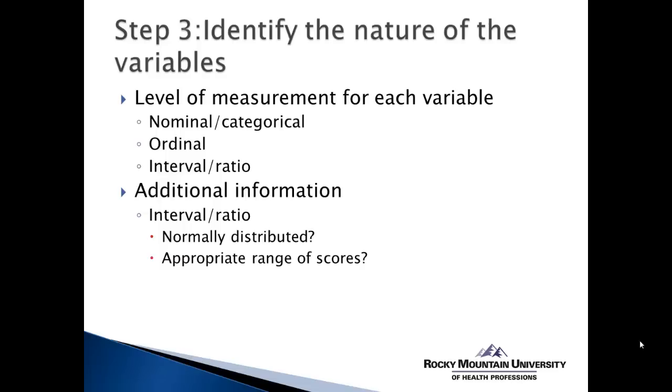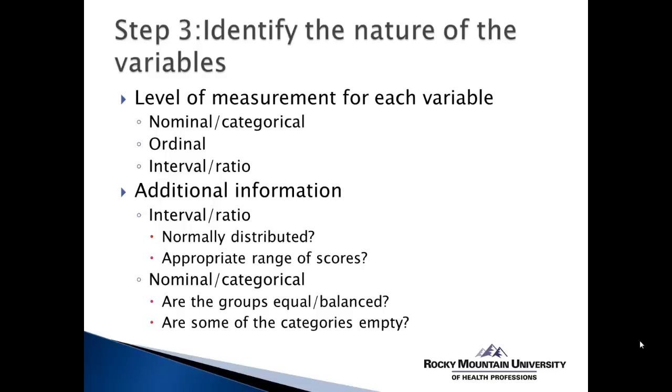Also, does your data contain an appropriate range of scores? Are there scores that don't make any sense as far as what would be a typical measurement, or are there scores that are much, much different than the majority of the scores, which we refer to as outliers? We need to identify if we have those, and that could have an impact on which analysis technique you will choose. Now, if we have nominal or categorical outcomes or independent variables, are the groups equally balanced? Do we have maybe 50 people in group A getting treatment A and only 10 people getting treatment B? That could certainly have an effect on which analysis technique you would use.